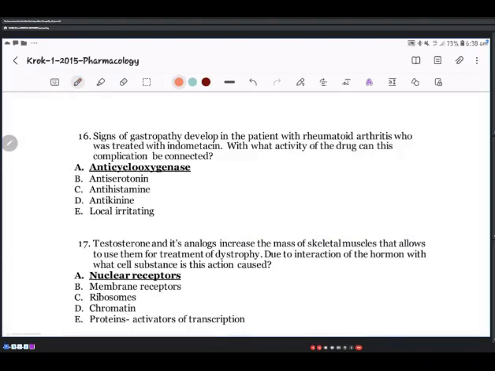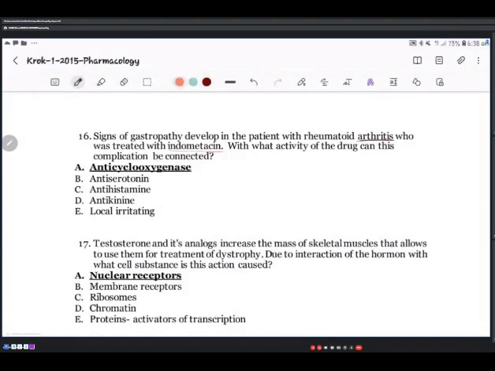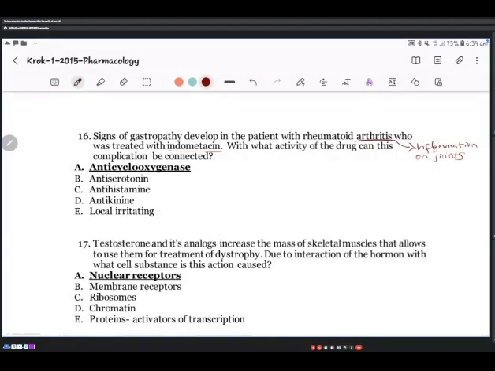Indomethacin is a non-steroid. Okay, first of all, rheumatoid arthritis, what comes to your mind is inflammation on the joints. So when you hear arthritis, that is what it is. It comes with so many other features like a warm sensation there, and the redness and all of that. But the main thing is the inflammation there.